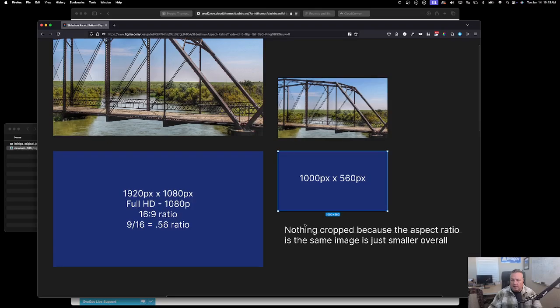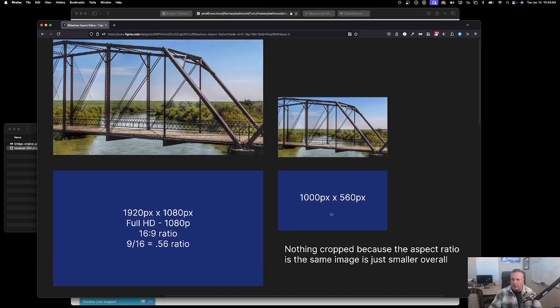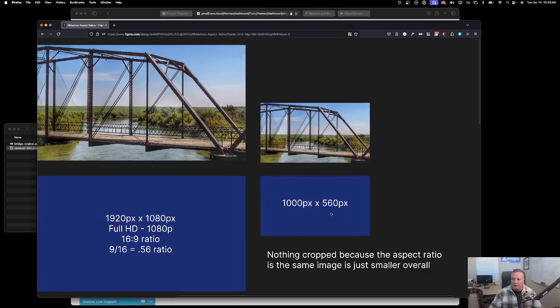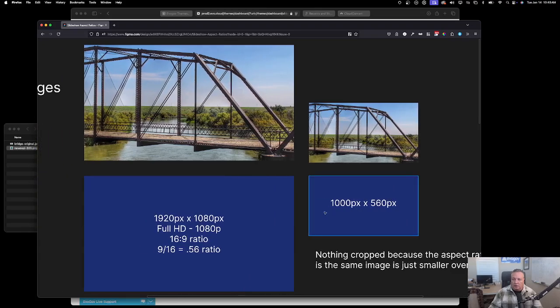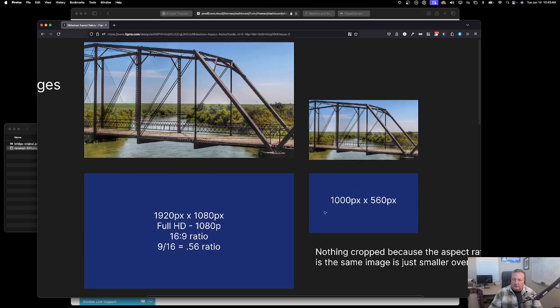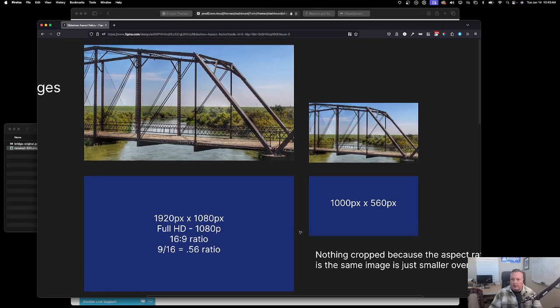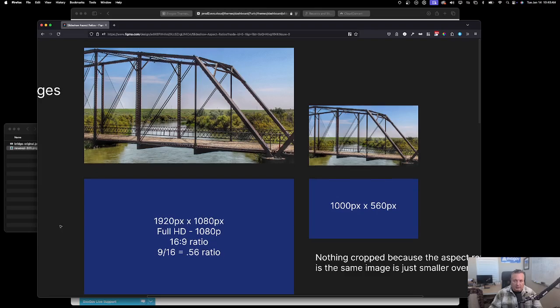And 1,000 pixels in width is actually a really great size for an interior page slideshow. This is actually the exact size of that slideshow I just showed you, and that's working well in the example. The interesting thing here is we didn't have to crop anything in this image. Cropping comes into play when you try to create an image that's more of a letterbox in size.